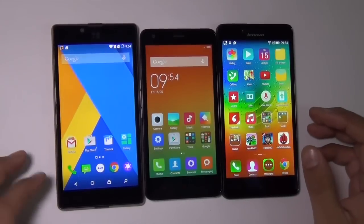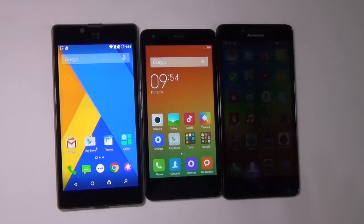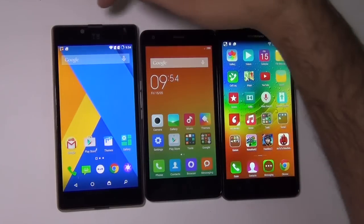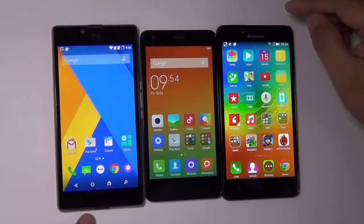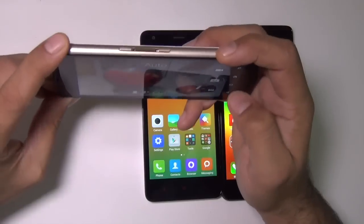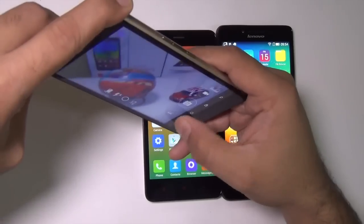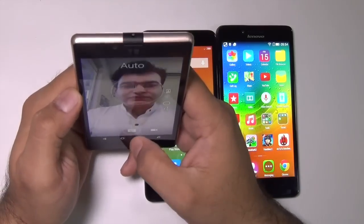Next, a very important feature is the camera. When it comes to the rear camera, all three phones sport an 8 megapixel camera, but when it comes to the front-facing camera, the Euphoria is ahead of the other two with a 5 megapixel front-facing camera, while the other two have just a 2 megapixel sensor. I am taking the same picture with all three phones at the same angles, shooting in automatic mode with both front and rear-facing cameras, and I'll show the results for all three phones.